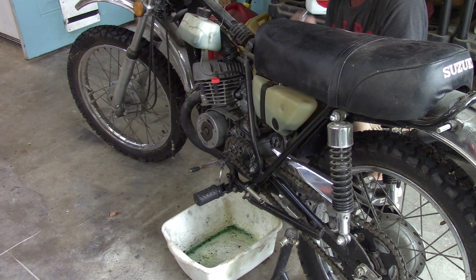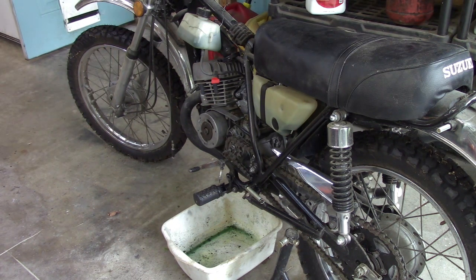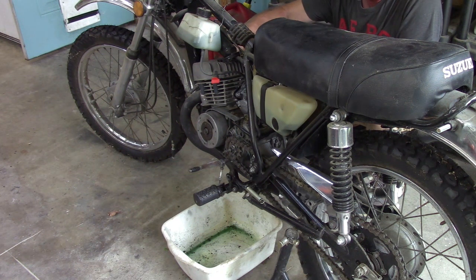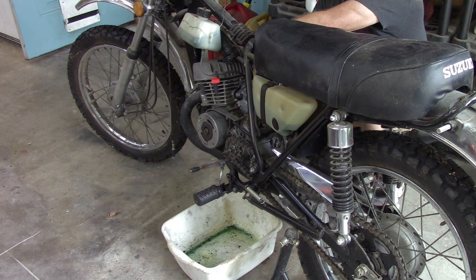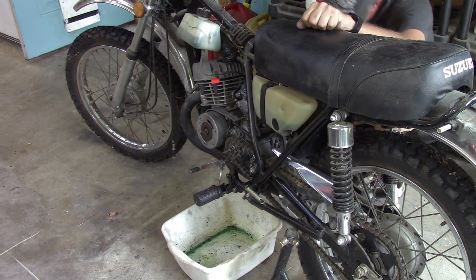Okay, well, it's wet. Let me blow it out and make sure it didn't get fouled. It wasn't that wet, so I don't think it's getting fouled. Well, I know the bike runs because we've had it running before. So, what am I missing? I don't know. Nothing, I don't think. I mean, I definitely see the fuel puddled up under there where it was leaking out when I opened up the float bowl screw. Let's try it again.